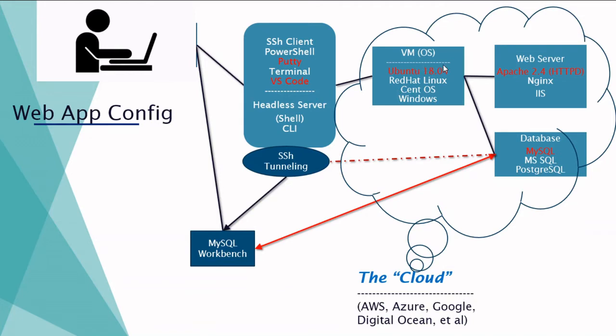This VM OS can help you talk to your web server. In my case, it's going to be 2.4 Apache, but there are the other options. And you're going to be able to control the database through the VM. So you could literally write out SQL scripts and control the database, create tables, delete items, etc. But in this case, we're going to create an SSH tunnel using Putty. This SSH tunnel is going to communicate with MySQL Workbench, which is going to be installed locally.